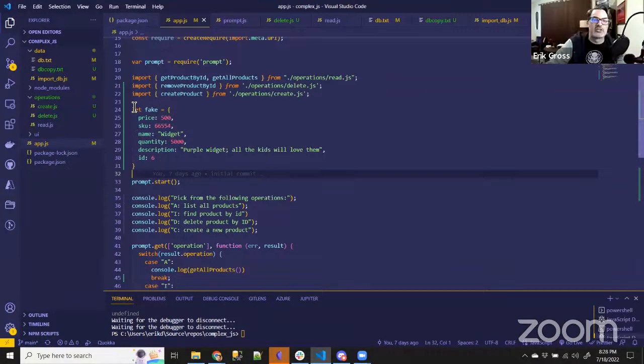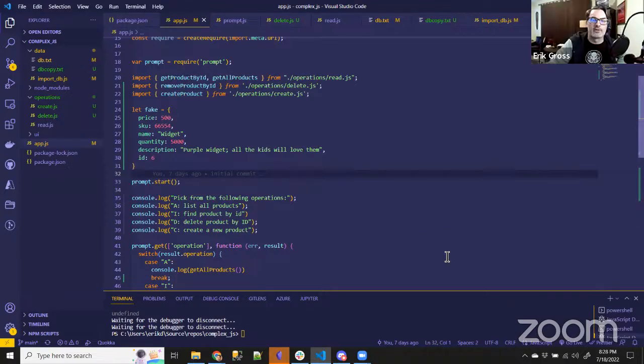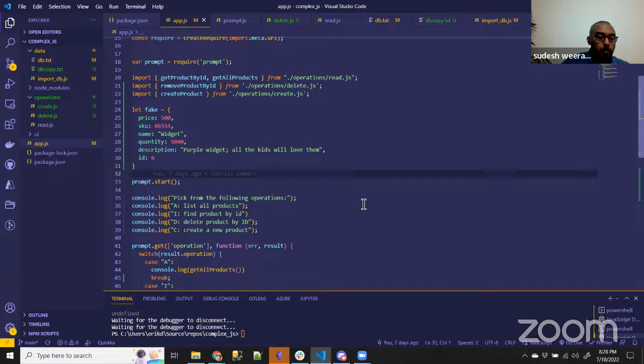Yeah, make sure it's up here, just below the imports. One second. Sure thing. And that's the only place you need it. Just after you imported create product. Yeah. Is it there? Yeah, it is there now.